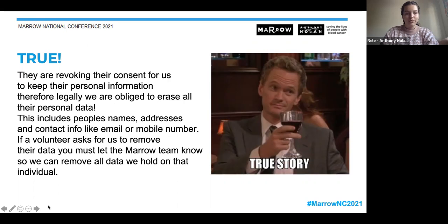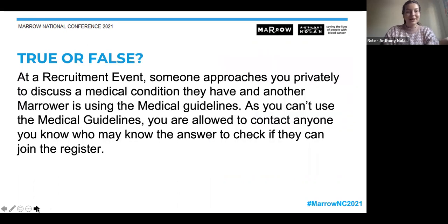Just say that's false. No, okay. At a recruitment event, someone approaches you privately to discuss a medical condition that they have, and another Marrow volunteer is using the medical guidelines. As you can't use the medical guidelines, you are allowed to contact anyone you know who may know the answer to check if they can join the register. Is that true or is that false?